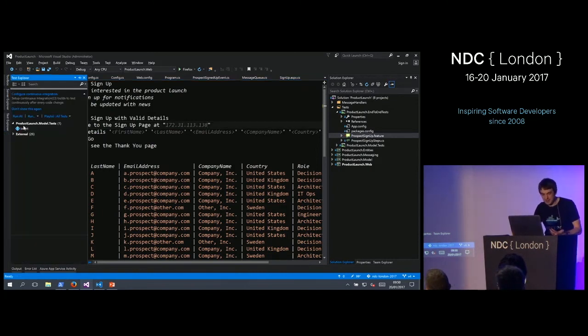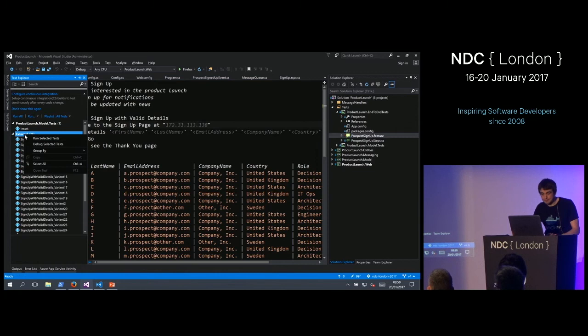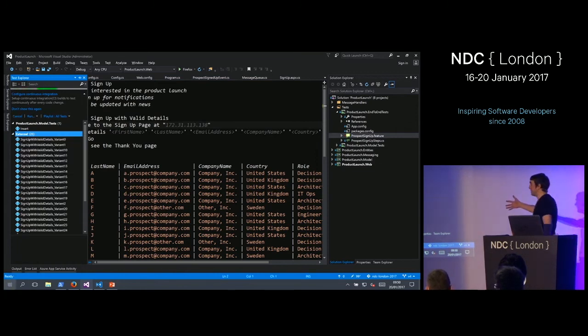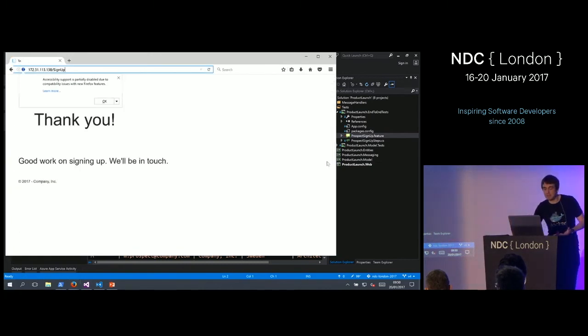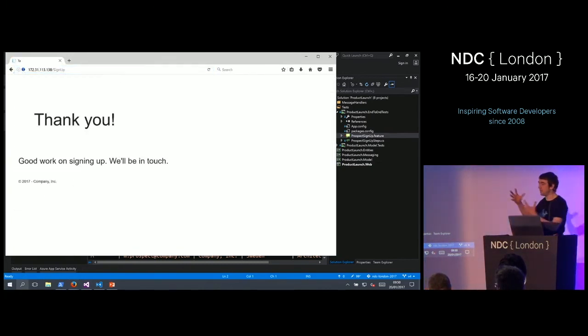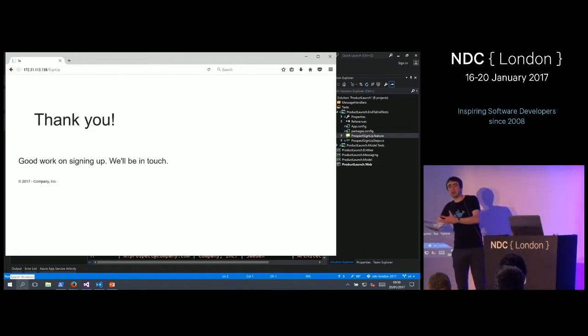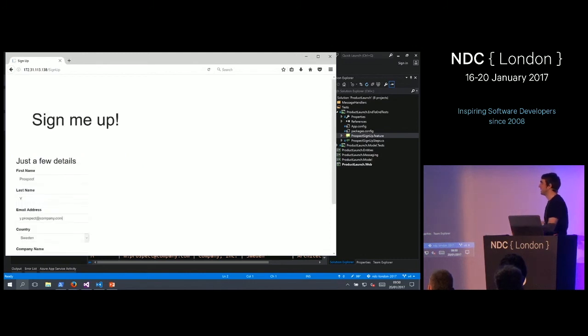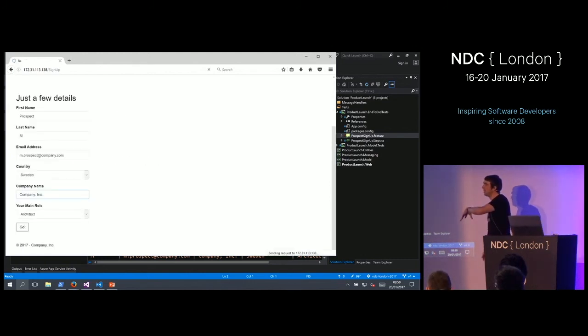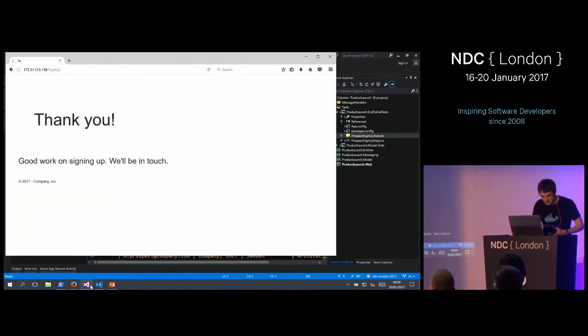But I could have assertions in here that make sure my data gets saved to SQL Server, and my data gets saved to Elasticsearch. And if I change the setup of my application and change where these components live, the end-to-end test should still run. So when I submit my form, if I had a check to see that the data was in SQL Server, that check is still valid, even though I've moved the components apart. So this sort of automated testing, which this is just a basic example, is really good to have in your solution if you're looking at breaking it apart and moving features around. So I'm going to let that run on.